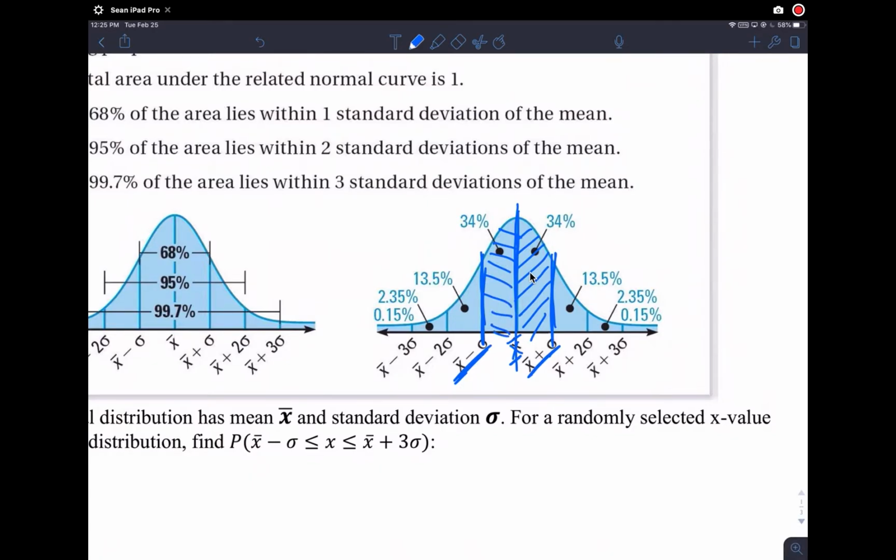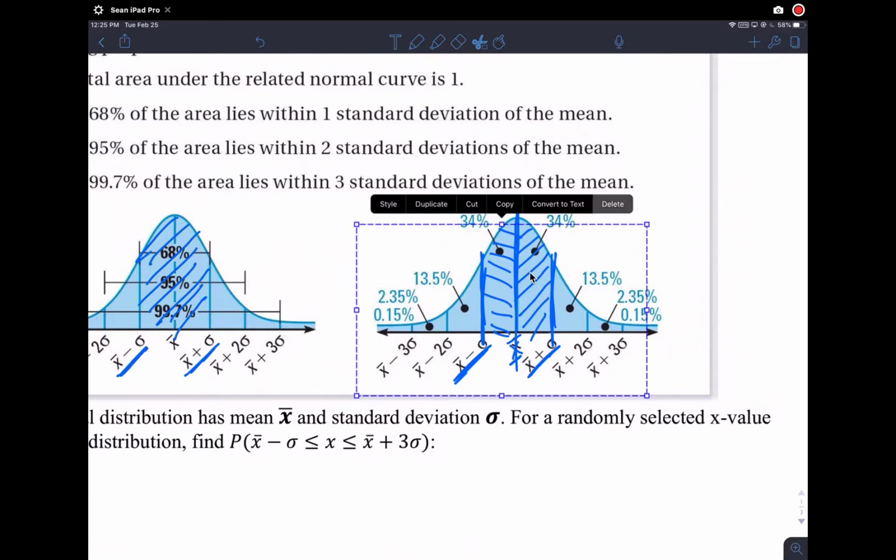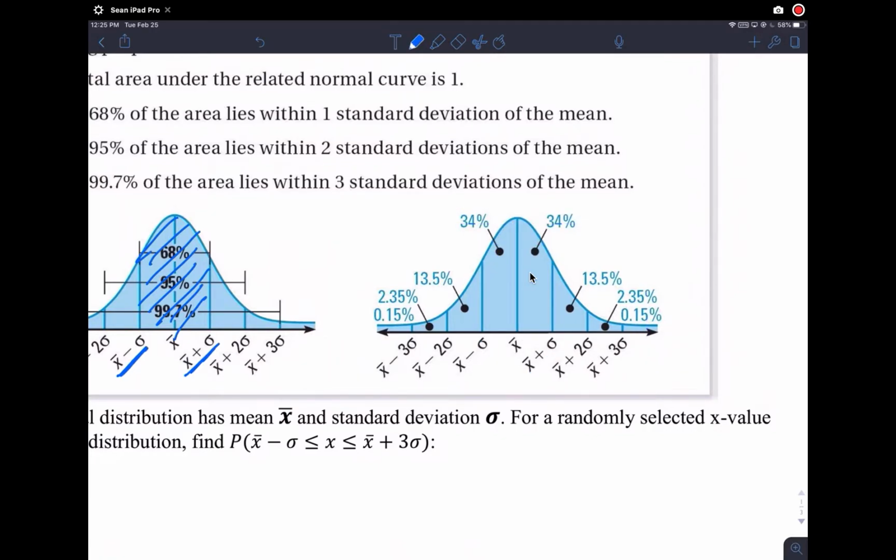Now you'll see, wait, that's the same as what we said here. One standard deviation below, one standard deviation above, that's 68%. Well, here they've just chopped it in half. Okay, so these things are the same, but I think for most students, using the little distribution on the right here, this one, it's easier to do calculations. Okay, so let me stop talking about it. I think what you'd have to do is probably memorize this graph right here. If I were you, I would get that in my head.